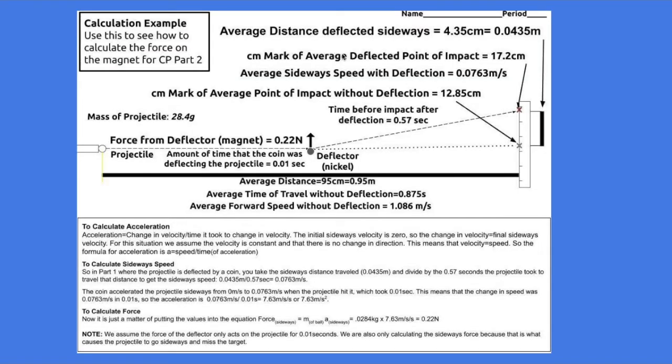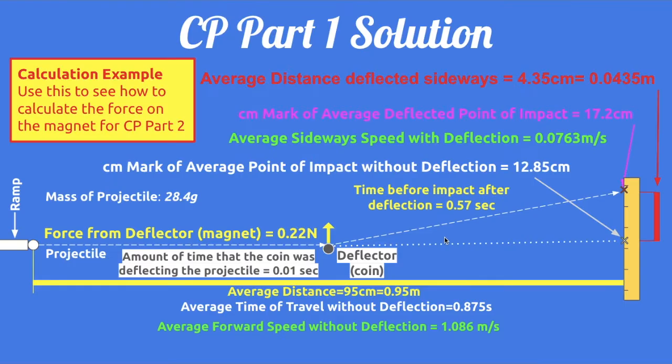This is an example of doing all the calculations and solving for the force using a coin. So this is the contact force culminating project part 1. With all the answers in terms of how you would find out the force. And I'm actually going to go over that now, hopefully make it easier to understand. I've added some animations in these slides to help.